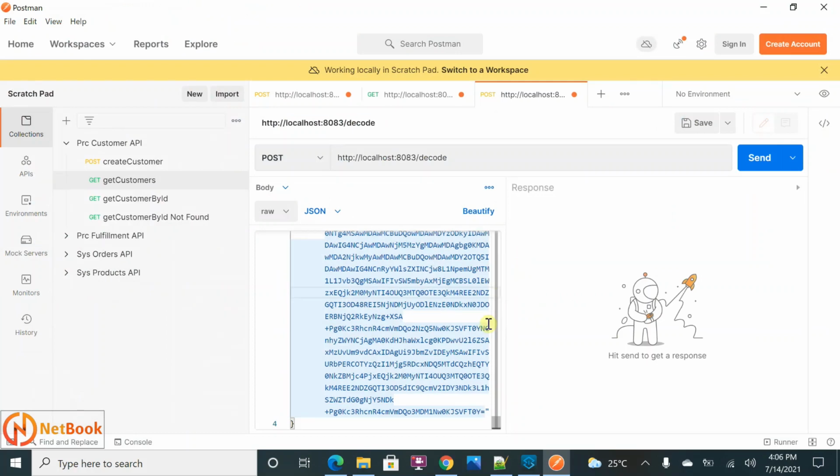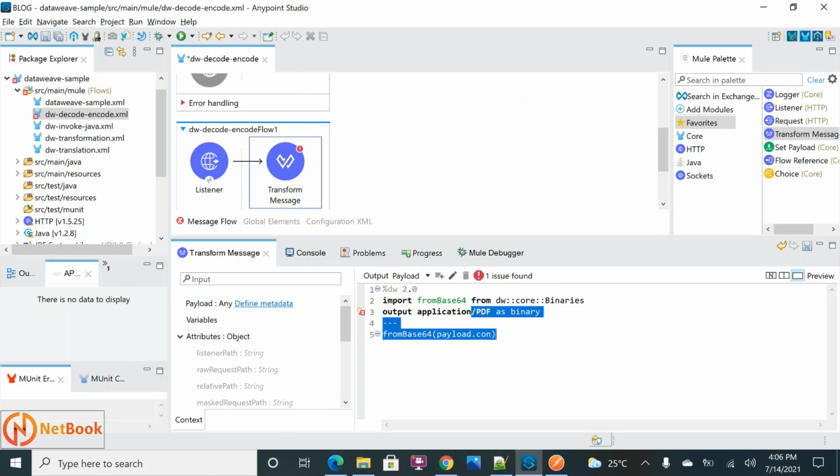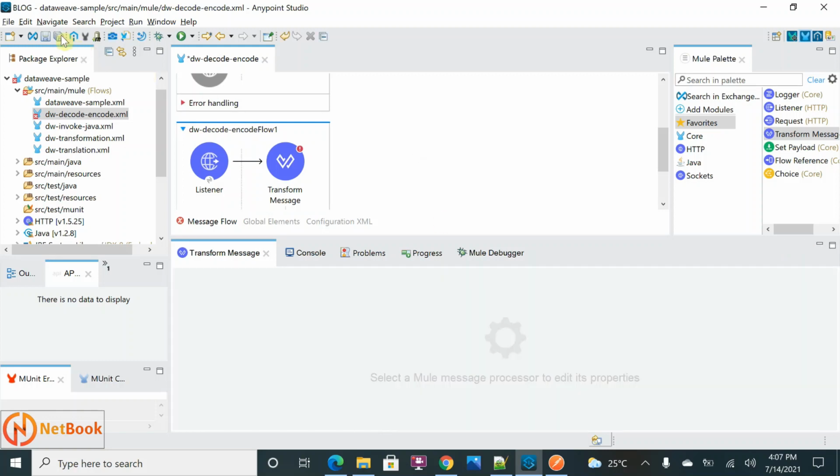So in the input, what you are passing in the payload, I have a content which is base64 data, which I'm going to convert into a PDF file. So it is with binary, not as. You have this content which is base64 data, which you are going to convert into a PDF file. Let me save this and test it again.